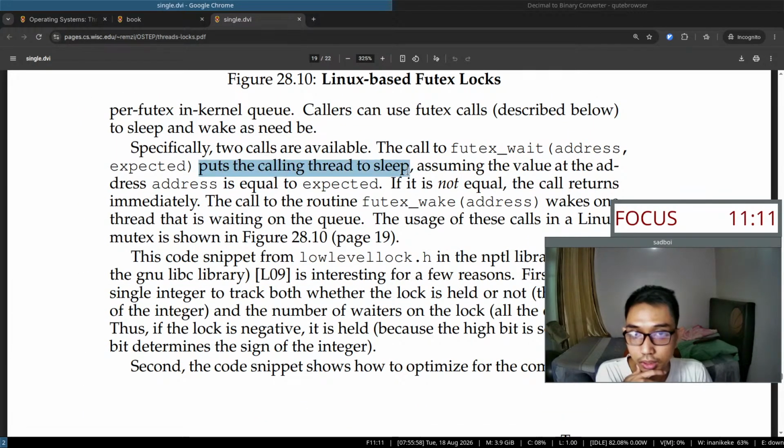Put the calling thread to sleep, assuming the value at the address is equal to expected.